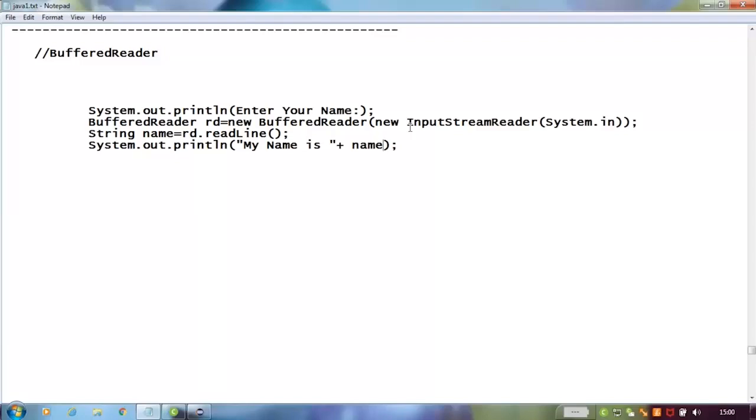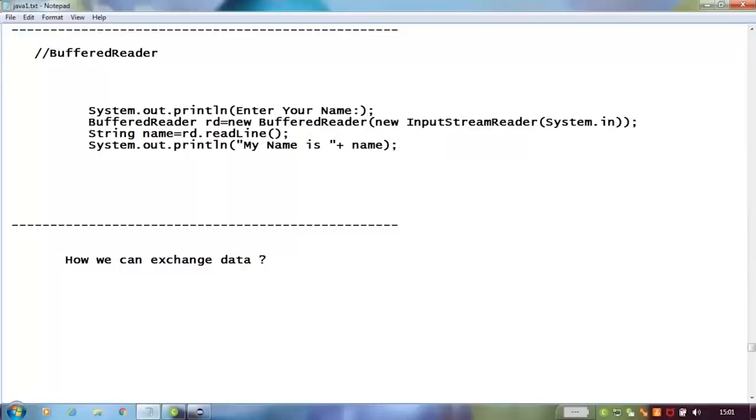Let me talk about another point here: when we exchange data from one application to another application, or from one system to another system, or through the internet, how can we exchange data?